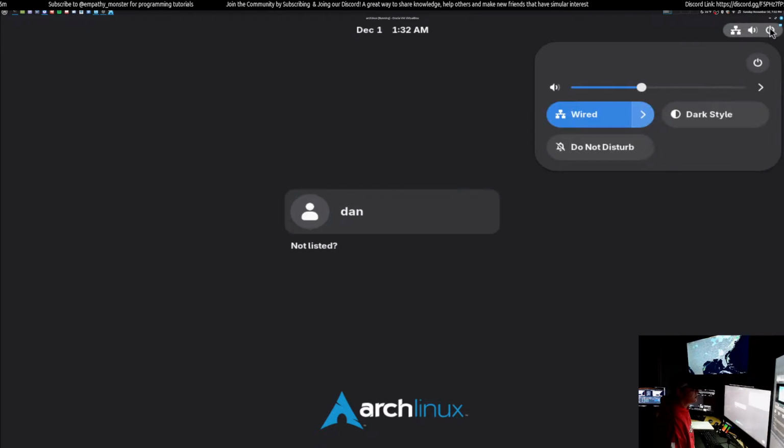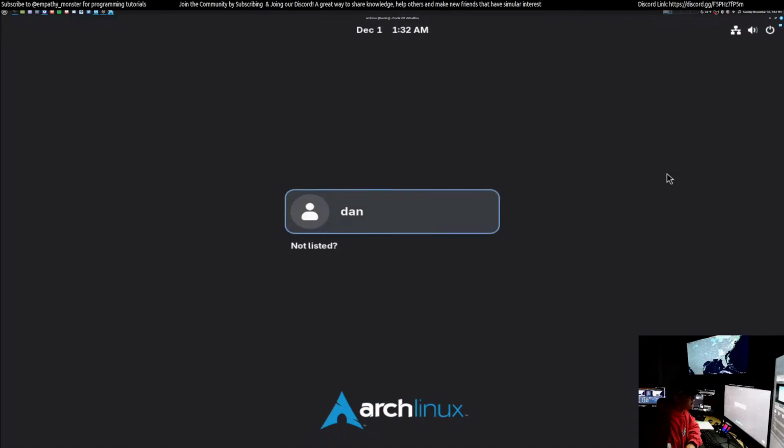Let's see something here. Dark style. Okay, dark style. It doesn't show. See, his screen is different than mine, and he has an extra.